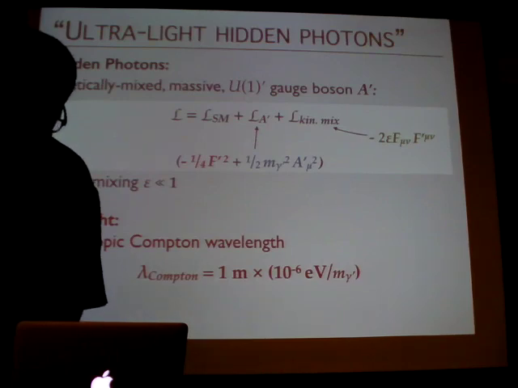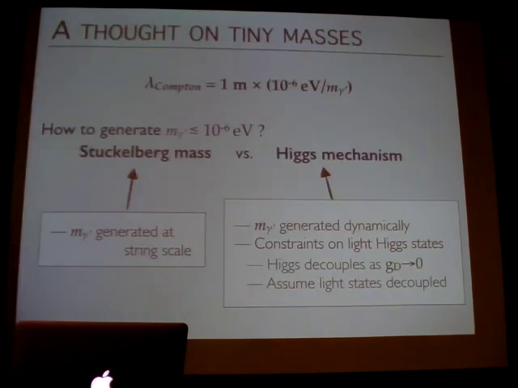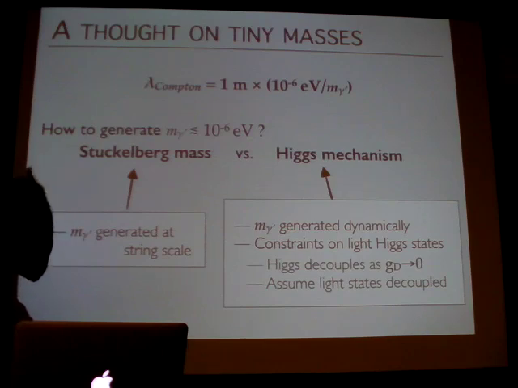One can ask, how easy is it to really get such tiny masses? Turns out that's not too hard, right? One can think about it theoretically in two different limits. This is just a theory of a massive U1. Quantum mechanically, there's no problem having a massive U1. You don't even need a Higgs mechanism, which you do need for non-abelian theories.